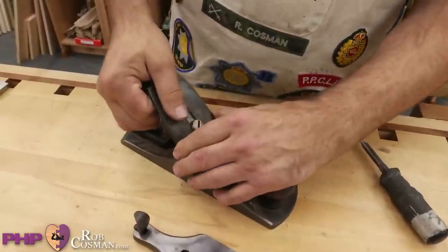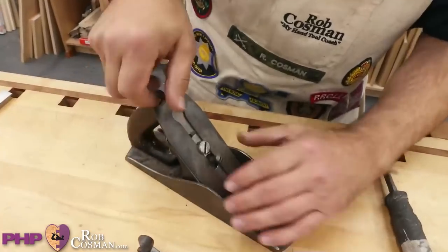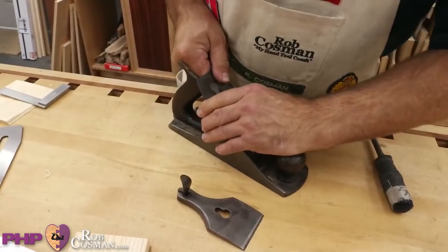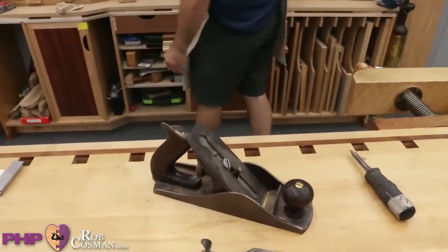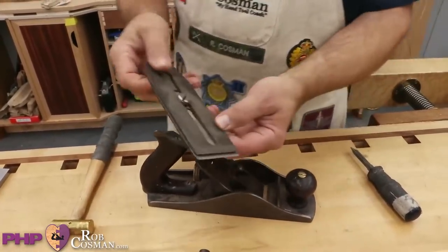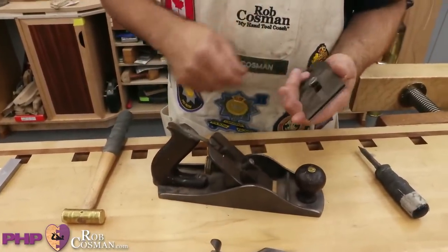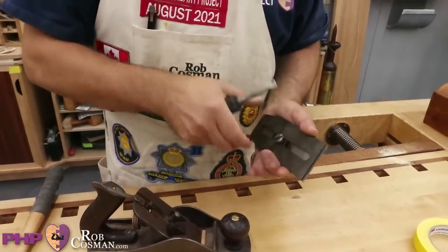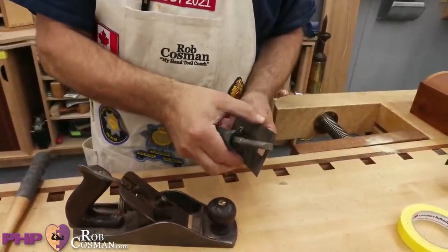Now, look at this thing. What's going on? This is upside down. Flip roll. Oh my goodness! They've got that jammed in there. Well, because it's a wedge, right? There. Okay, so that's backwards. Not much blade left. That should be turned around like that, and I don't know what the blade is doing or the chip breaker's doing. Yeah, they're turning it into a bevel up. So let's get this done right.